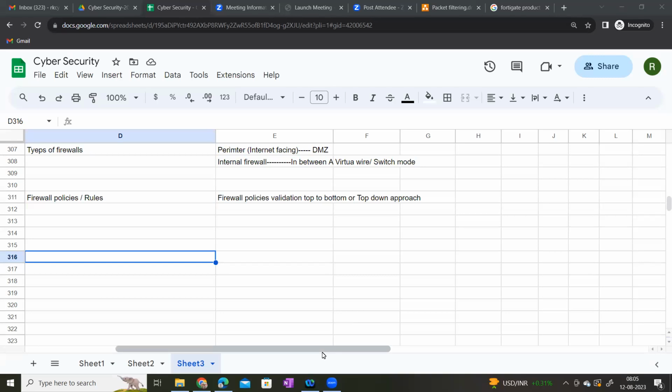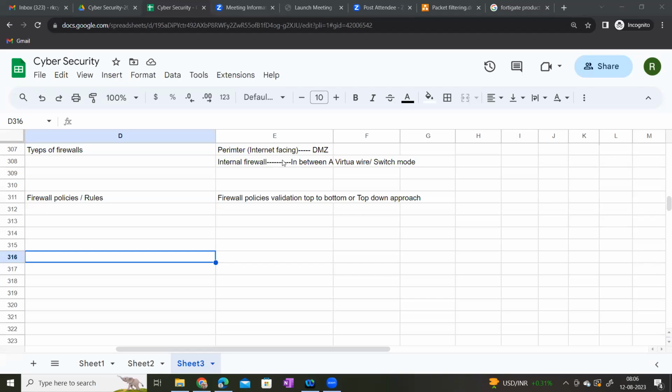So we have started firewall already. So in the next topic in the firewall side is firewall policies. Firewall policies are very, very important. Based on these policies only, whatever malicious content is happening at the organization level, whatever malicious packets are entering the organization, according to whatever action we have defined in the policies, it can be either blocked or denied. So that's why firewall policies are very important.